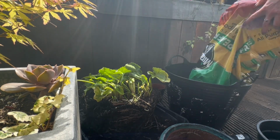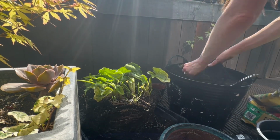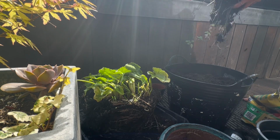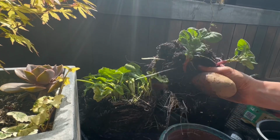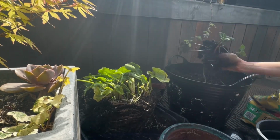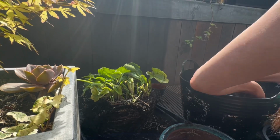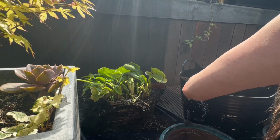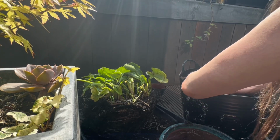If I'm honest with you, I don't even really eat potatoes, but I just stuck a couple that I got from the organic shop into this window box and they grew so well really quickly that I just thought I'm gonna have to give these guys a chance. So I've got two of them and I've also got some radishes and some garlic that I'm gonna put in here because I love garlic leaves in the summer, and I don't really even know anything about radishes, but I got a few growing. I love to do that.